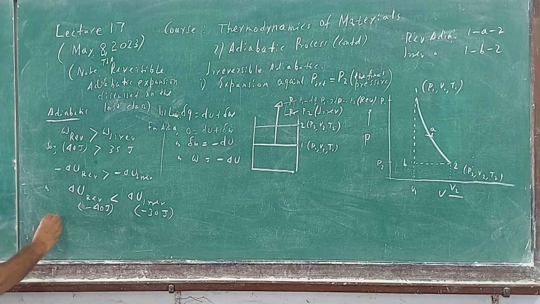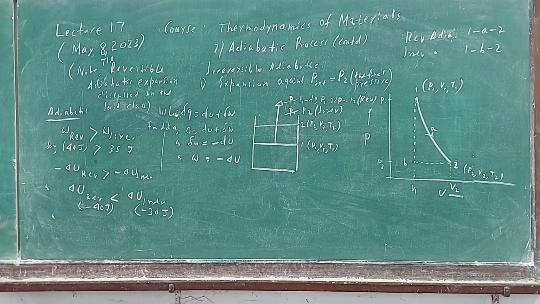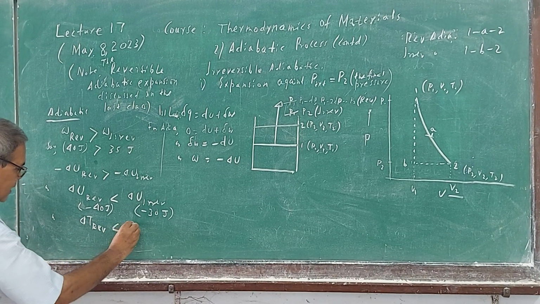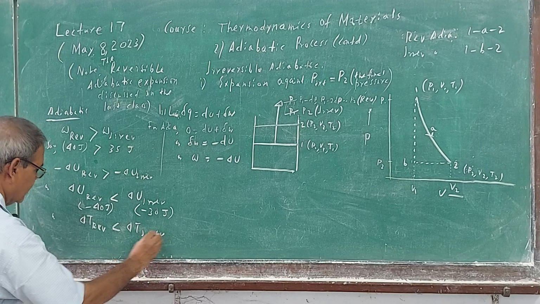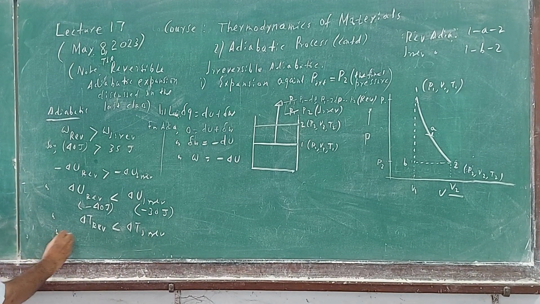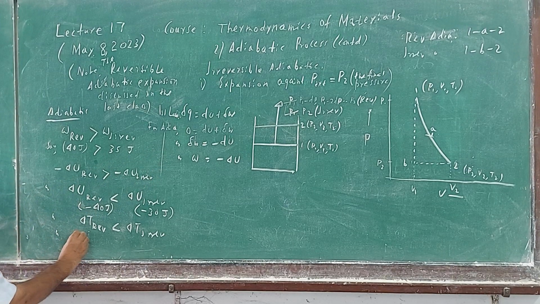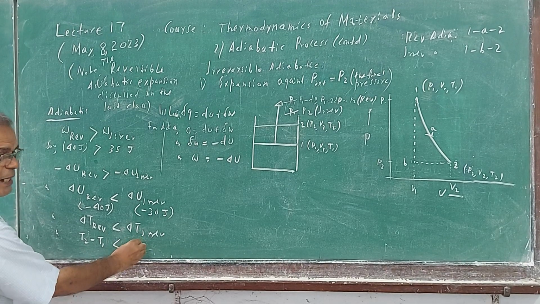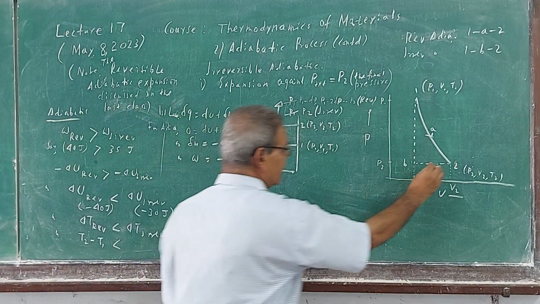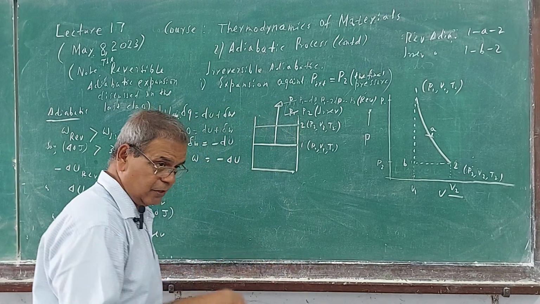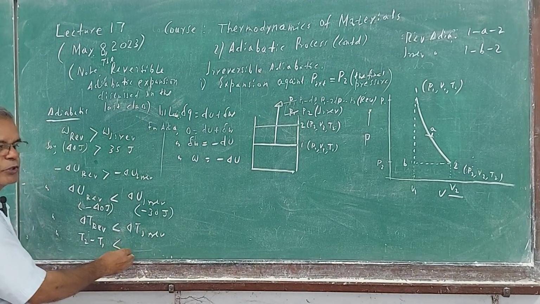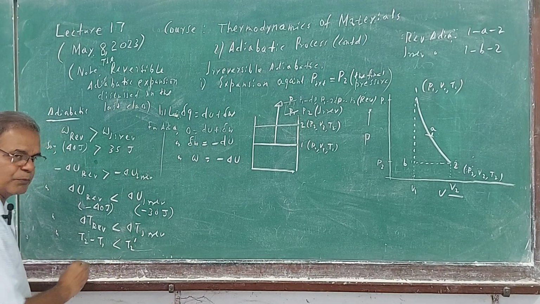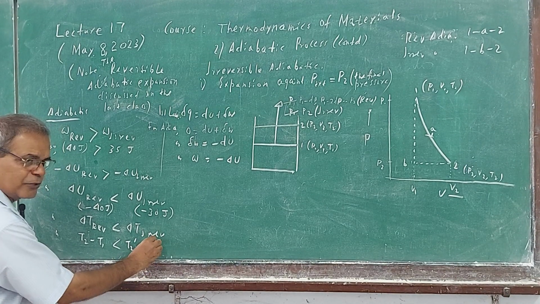Delta U for internal energy, a function of temperature, is Cv dT. So delta T reversible is less than delta T irreversible. Again, what is delta T reversible? T2 minus T1 must be less than the irreversible one. If it is a different state, we do not know, we will check. Let us consider this T2 prime. If T2 prime is the same as T2, then we will be satisfied. But let us call the final state T2 prime, minus the initial.